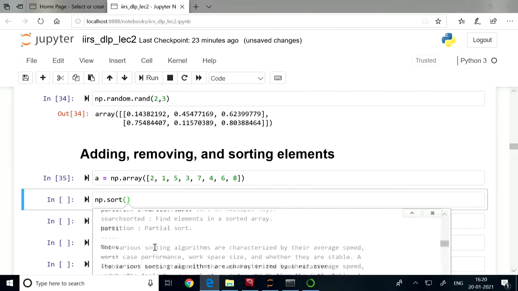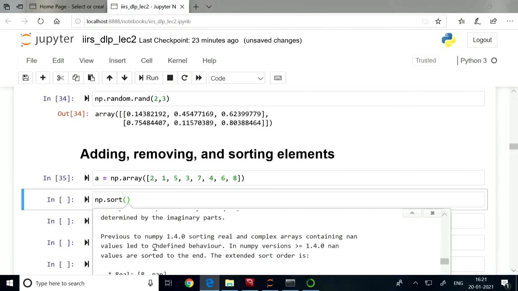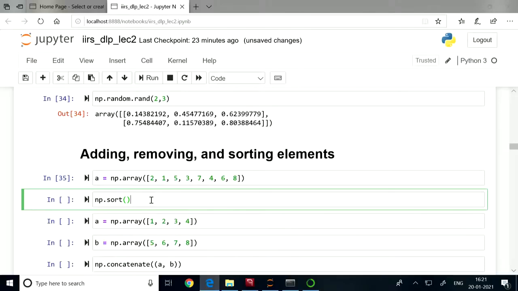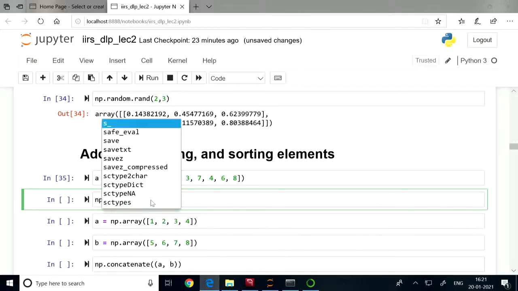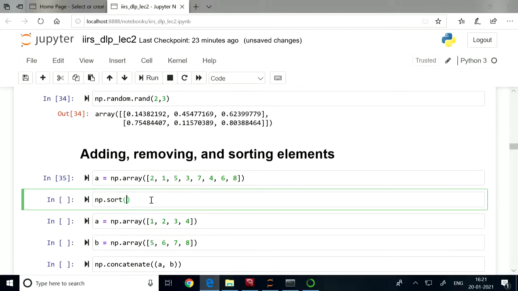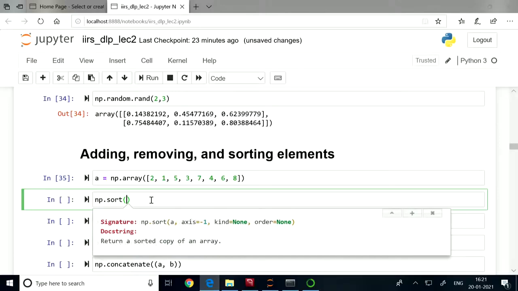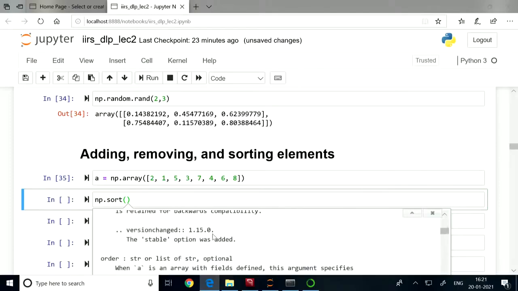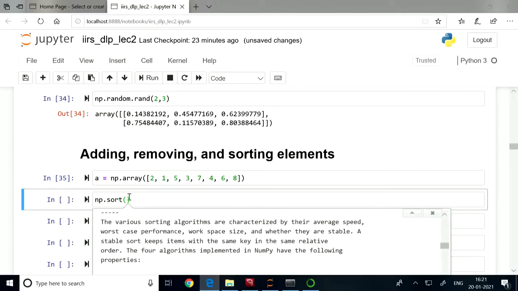You can access the details of the function and read about it. With shift tab it will open the help of the function. If you have any doubt about the function, you can read from here.